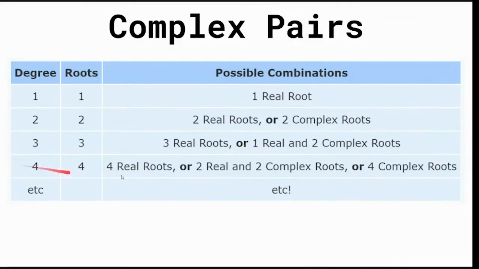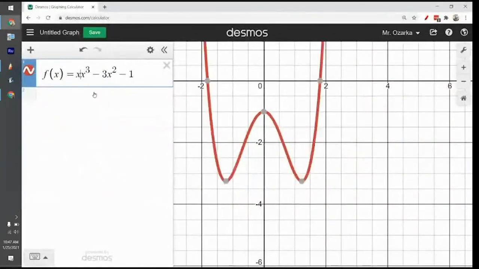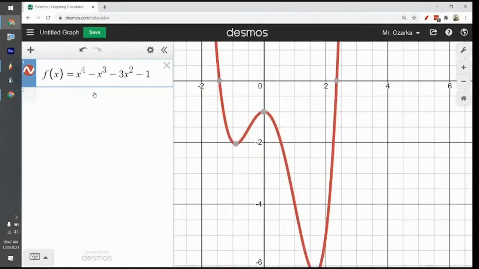It has to be an even number. With a 4th degree polynomial, you can have 4 real roots, or you can have 2 real roots and 2 complex roots, or you can have 4 complex roots. You can't have anything else. I'm going to show you that one really quick. This is going to be tough because some of this is just making them up. Oh, never mind. That was pretty easy. Here's 2 real roots, which means the other 2 are complex. They're imaginary. You'd have to figure them out some other way. We're not going to worry about that until later, though.